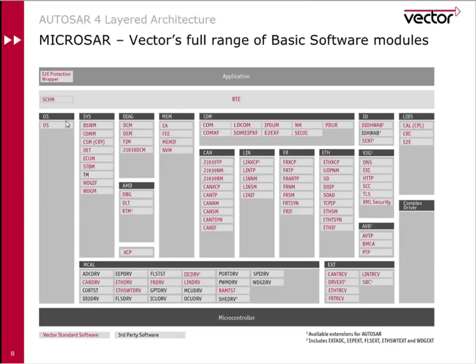So this is just a very brief overview of the AUTOSAR architecture from a bottom-up point of view. And if you go onto the website and look at the many, many specifications, the 2 meters high of specifications, this is the view you will have of AUTOSAR, the many specifications all defining the functionality and the API and the content of these modules. But there's also another view of AUTOSAR which is not so well known about and not so well published on the AUTOSAR website, and that's the top-down view of AUTOSAR.